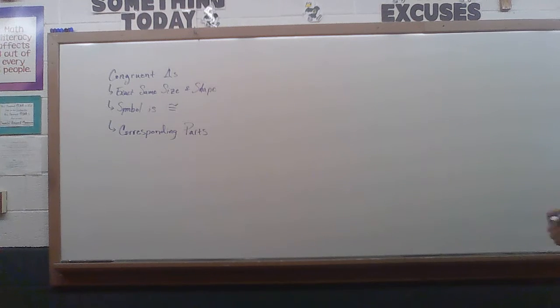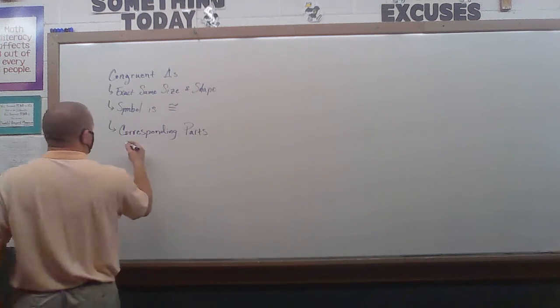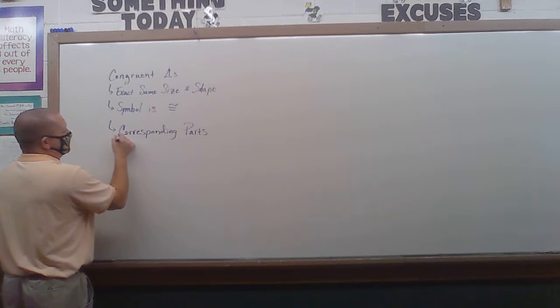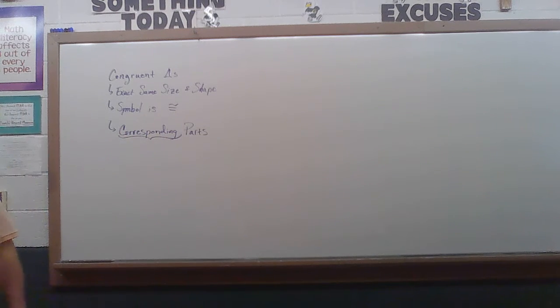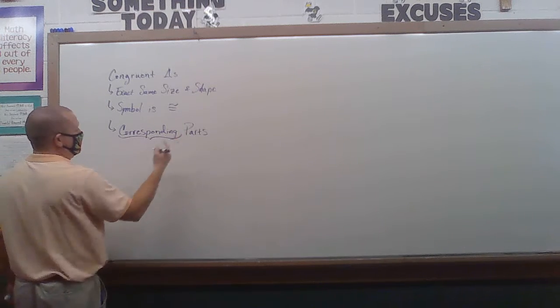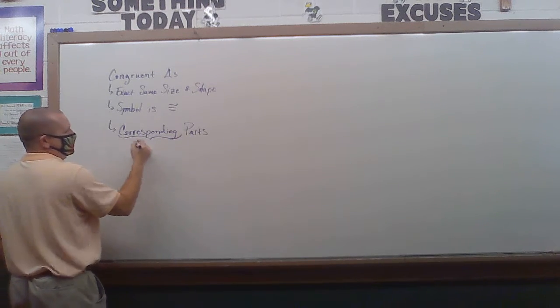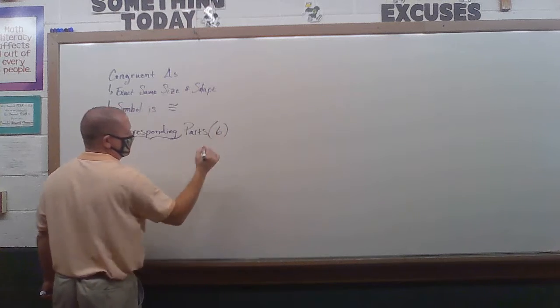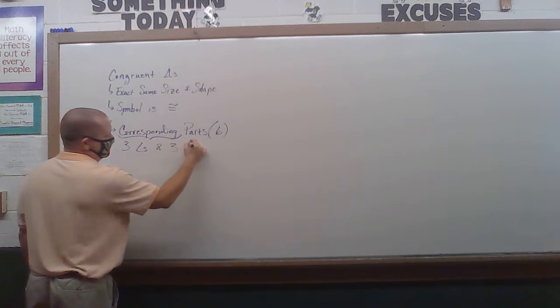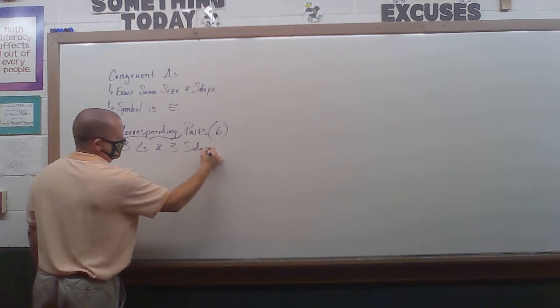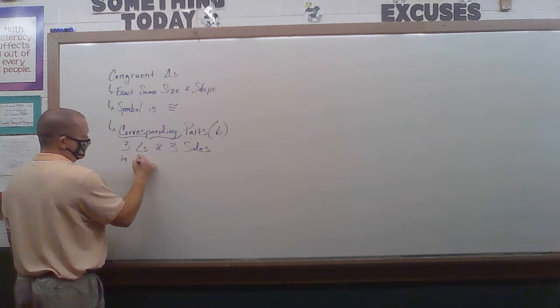The sides, okay? So when we're talking about the corresponding parts, what does this mean though, specifically? The angles that what? Are in the same spot. The sides that are in the same spot. That's the most important part. So the corresponding parts, there's going to be 6 corresponding parts. We're going to have 3 angles and 3 sides in the same spot.